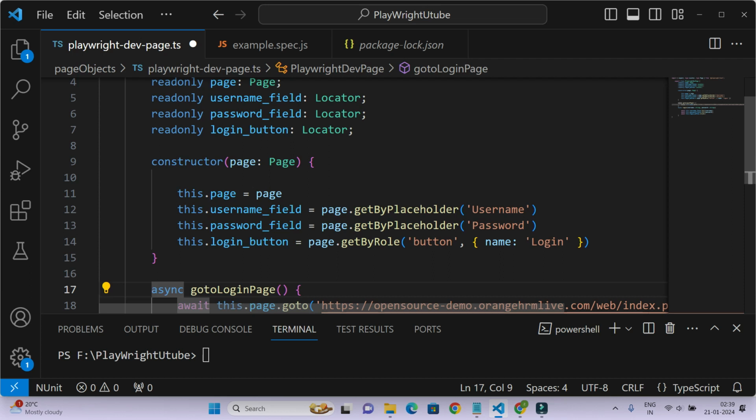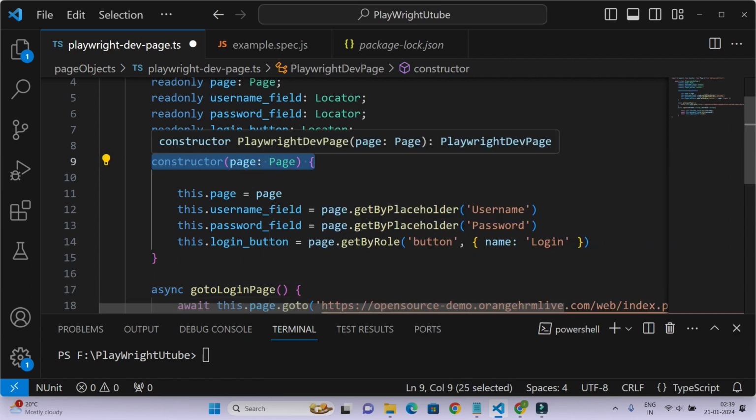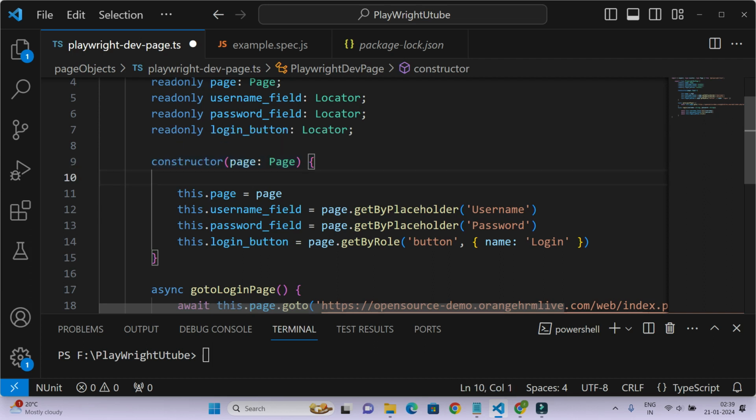As usual, the format of the constructor is a little bit different. You need to give the page. This is a variable and this is a class, the page class. As you know, this is used for the current object. This page is equal to the constructor.